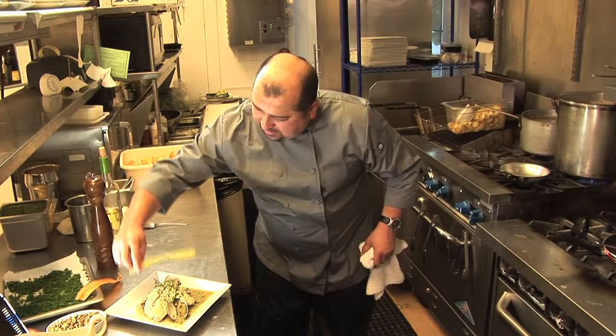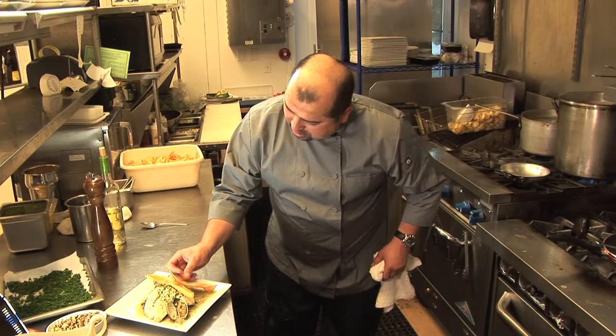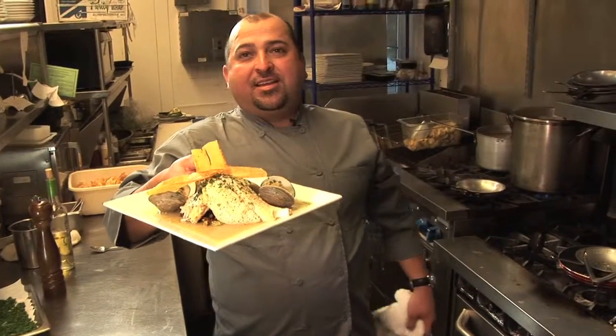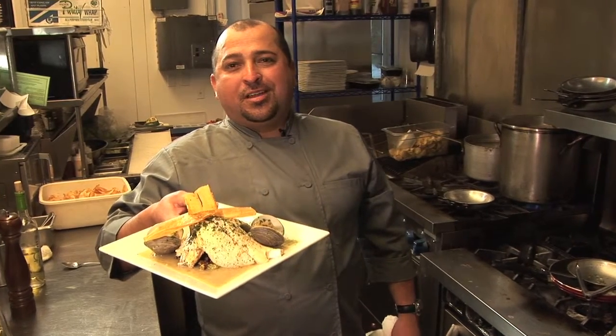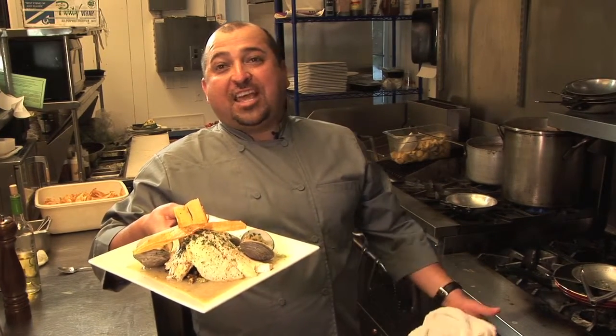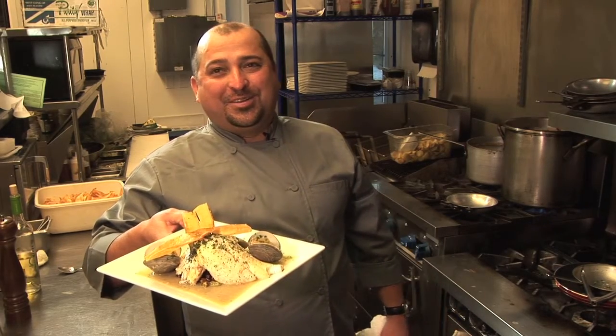This is a fried yuca. This is just for decoration. You can use anything you want. Sea bass a la Catalana with the green sauce here at Solun and Woodbridge. And now I'm gonna take you to the bar. We're gonna see the magic that the bartenders do here at Solun.